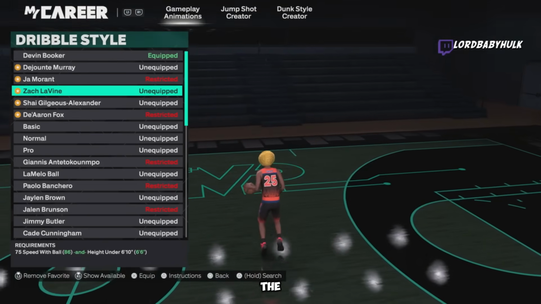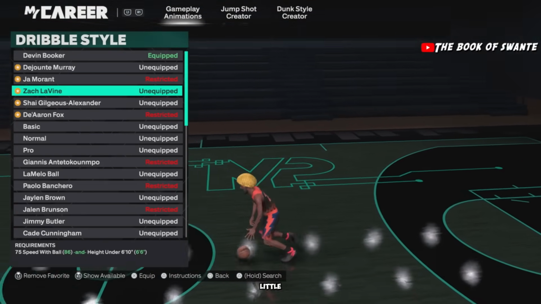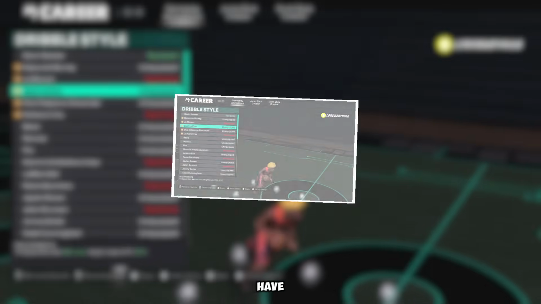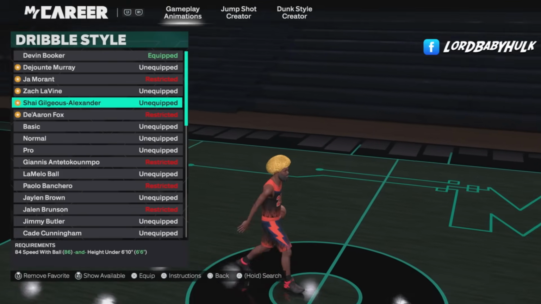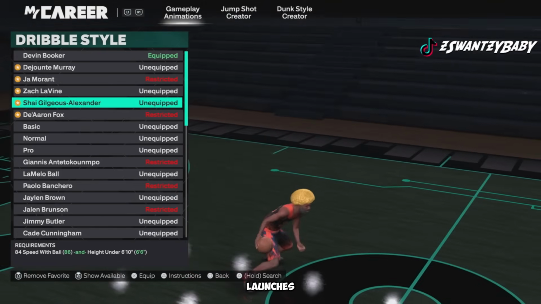Zach LaVine is the best for taller builds. This is for speed boosting. Now, if you want to be a little different and still get wiggly and jiggly, but you're not going to have the quickest speed boost, you could use Shot. He has a better cross launch, but his speed boost isn't as quick. If you want to be different on the bigger builds and spam the cross launches, you could test it out.